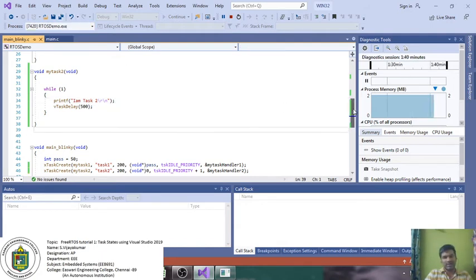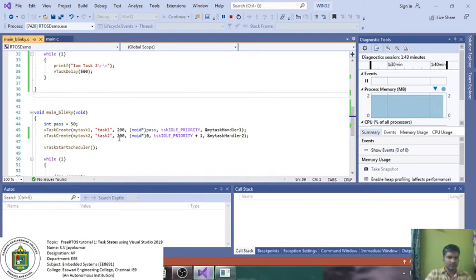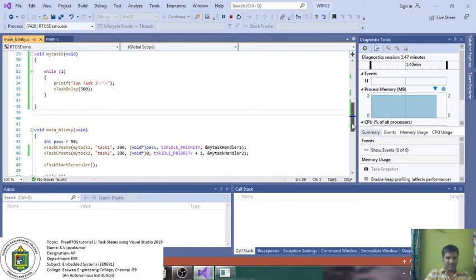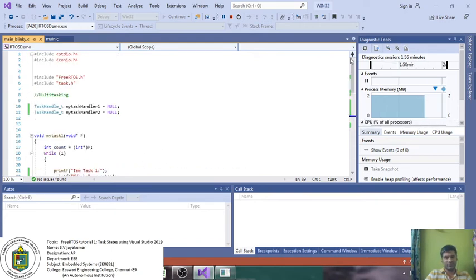Right now I'm assigning higher priority to task 2, so that task 2 will first display its value and then go to the block state due to the delay given here, and then task 1 will display its value. You can visualize it in the output.